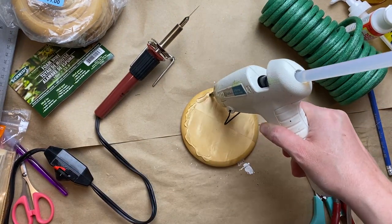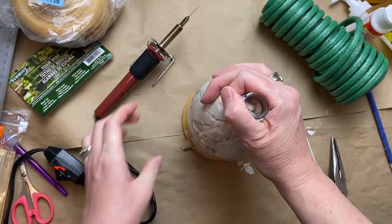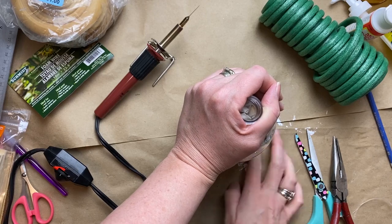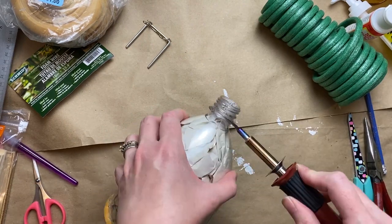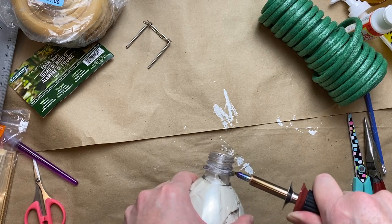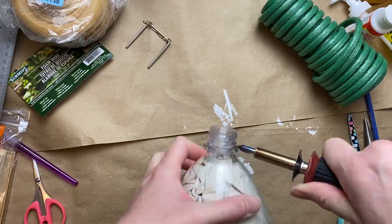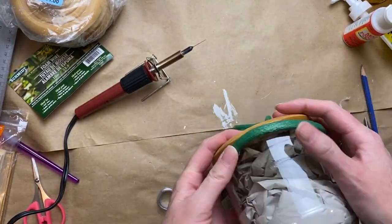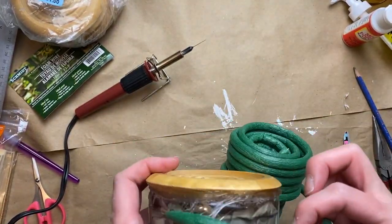All it's going to do is cover the bottom edge of your little bee skep that we're making. I just filled my pop bottle with some scrap paper to make it more solid so it wouldn't be collapsing as I was gluing it. I tried cutting the top part of the lid off with a knife but it wasn't quite strong enough, so I ended up using a hot knife tool — but you could also use a chop saw or whatever you have handy.